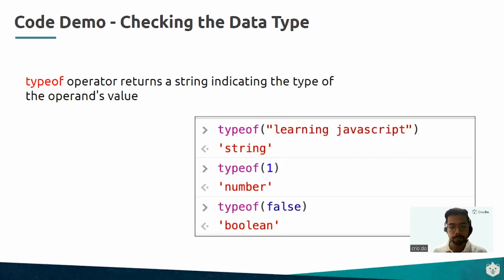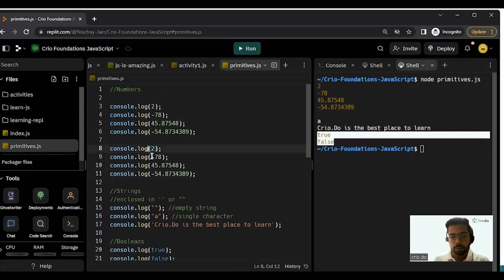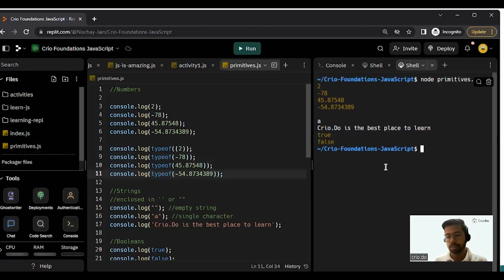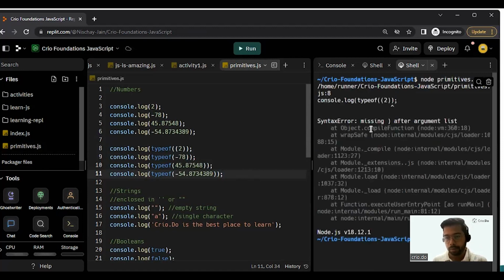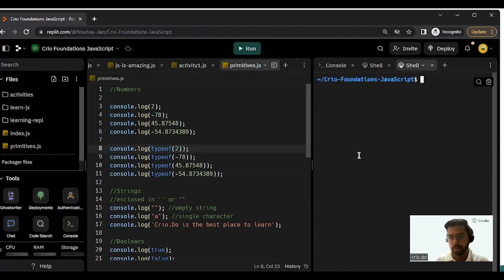Okay, so moving back to Replit, for all these values that we have printed, let's also try to print their data types now. I'll just copy all these values, paste them down again, and at all these places I'll just be adding a typeof. And I'll also be closing them. Okay, I think there was a bracket missing over here. This should be typeof, and you simply have to encapsulate your value under a typeof operator. Let's add the brackets at all other places as well, and let's print all these values. I think there's one more missing bracket, just this part. Let's print this again.